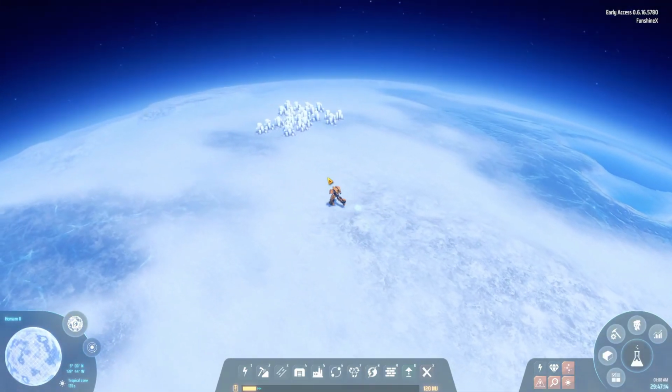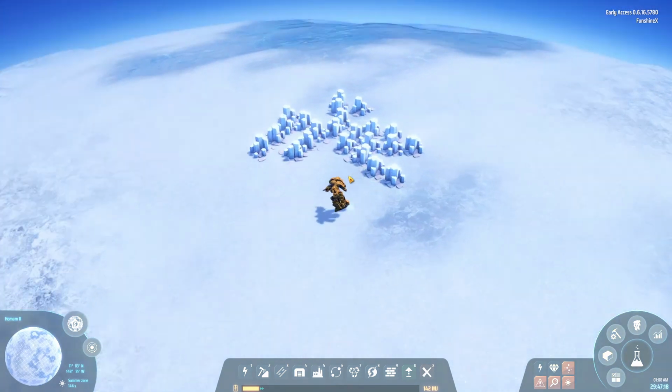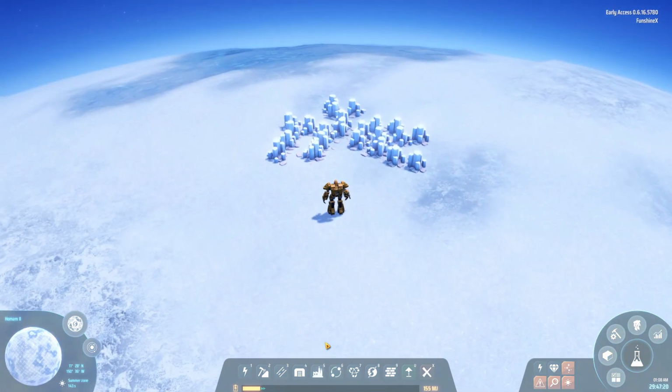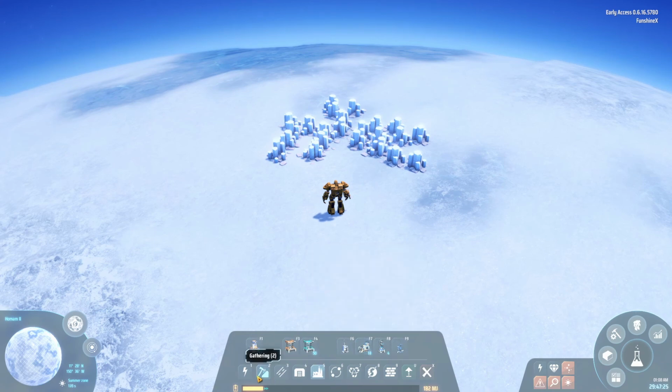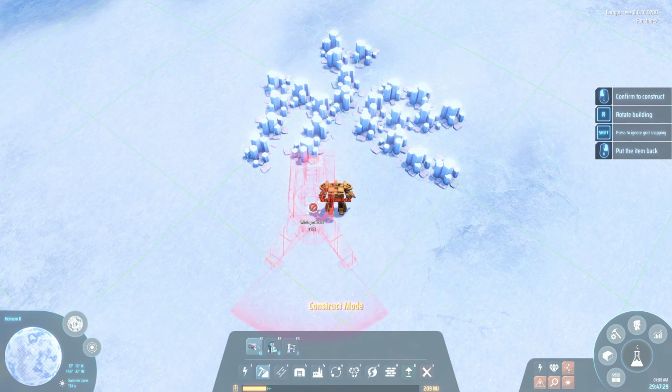Okay, just crash landed on the planet, and here is some fire ice veins right here, ready for the taking. Let's put the miners down, we'll worry about power in a second. Miners are here. Let's just see if we can tap this thing like crazy. There we go.